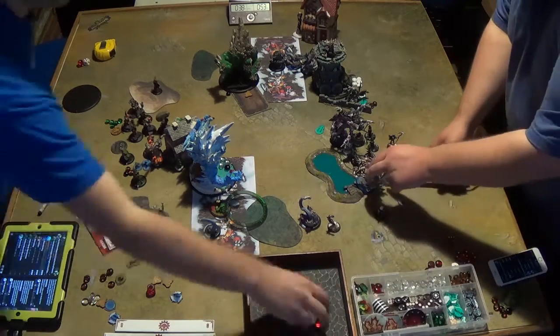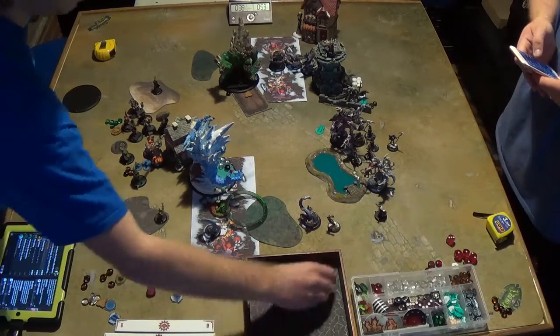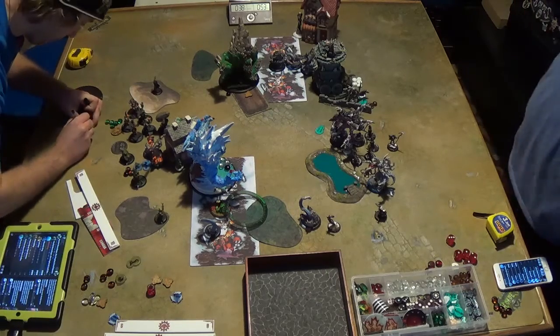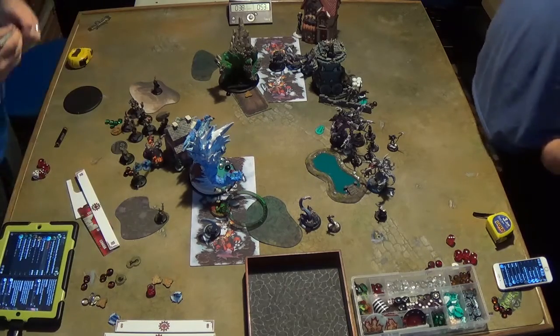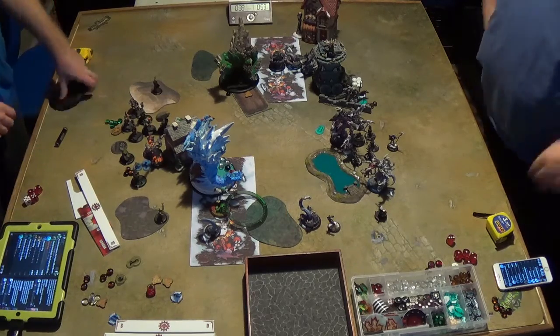I rolled a heart 8. This is where I rolled the heart 8. I'm hoping for the heart 8 because I don't want to go over. It pushes me back an inch and knocks me down. So I rolled the heart 8, knocked him down, pushed you back 2 inches. And then you get frozen ground for free. Yep. So that's my turn.